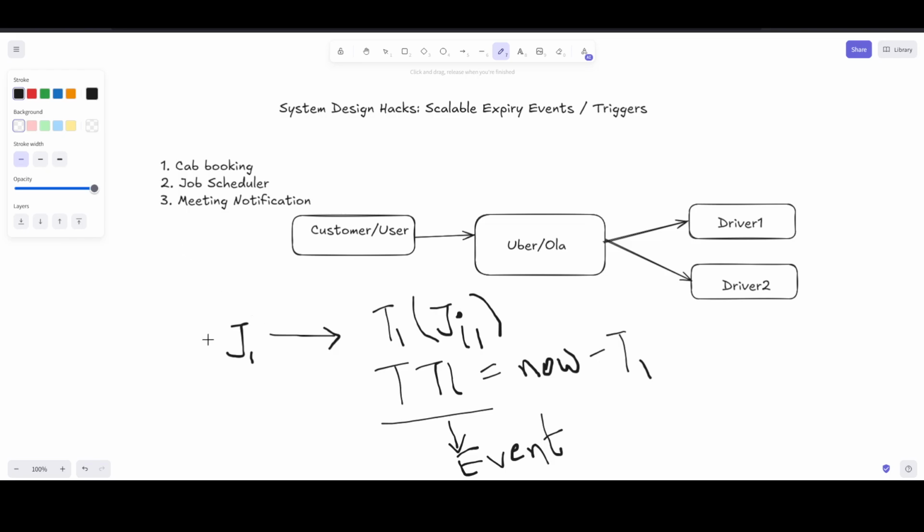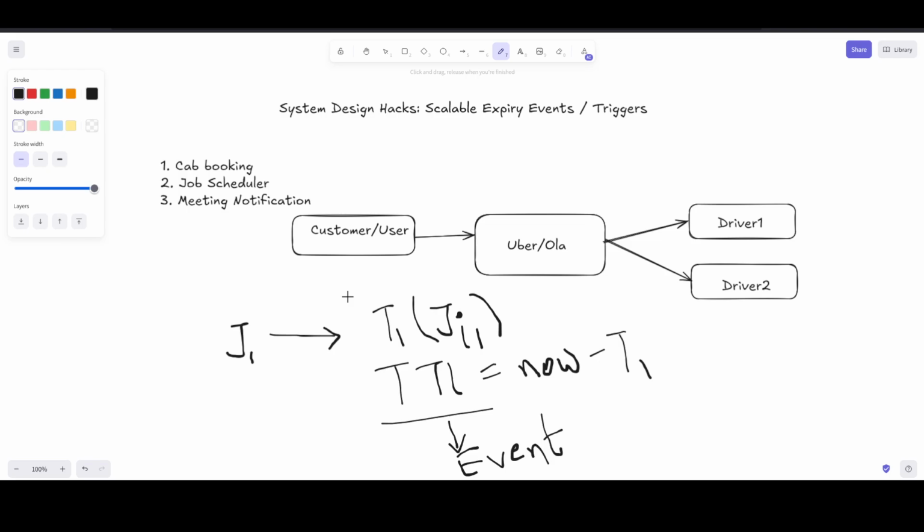Similarly to how we did the job action, whenever a meeting is created, or whenever we are pulling the meetings for the next day, we can add the timestamp when we have to trigger the notification.